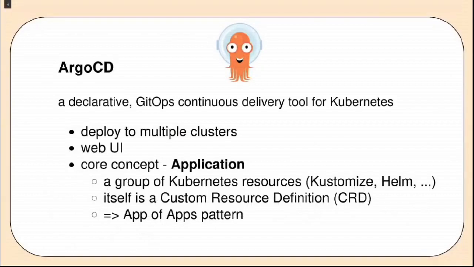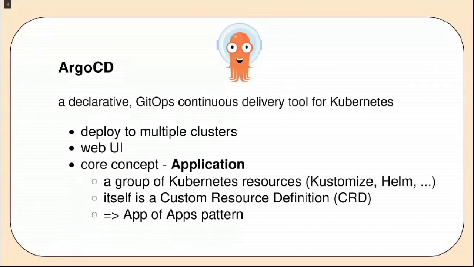Just a quick introduction about what it is. ArgoCD, by their own words, is a declarative GitOps continuous delivery tool for Kubernetes. To break it down, declarative means that you just specify the target state or the desired state, and you don't care about how this state is achieved. This is something that the tool takes care of. GitOps was mentioned before. For us, it suffices to say that everything is as code and version controlled in Git.